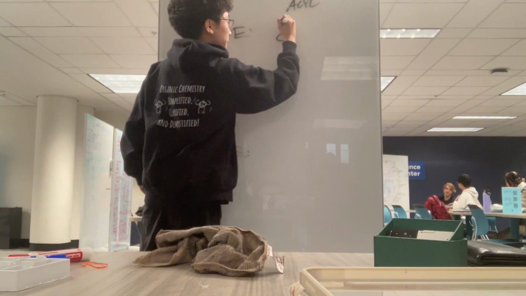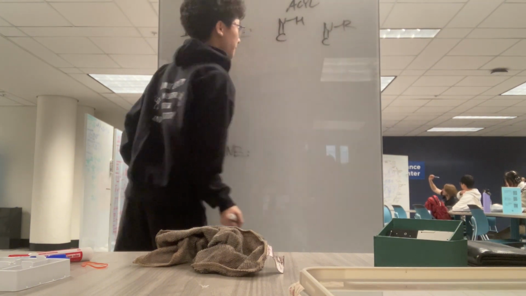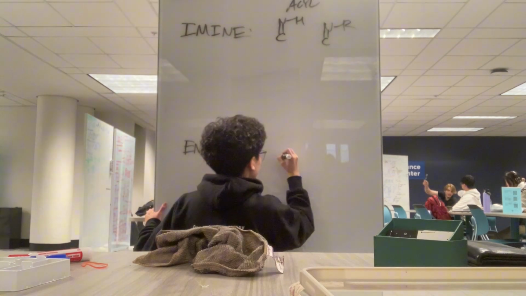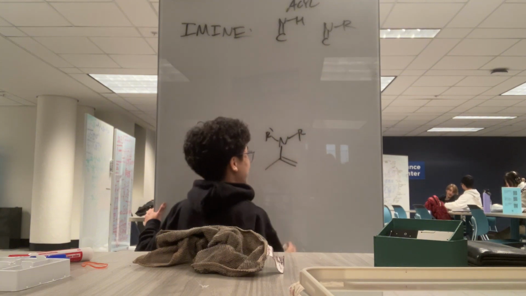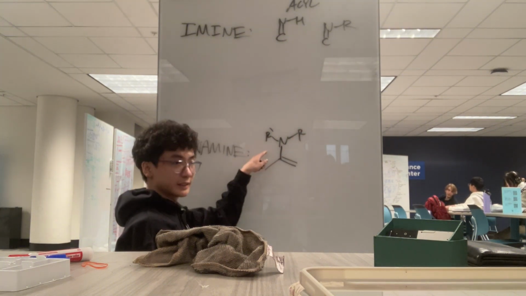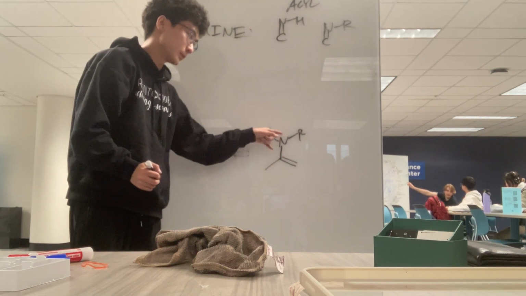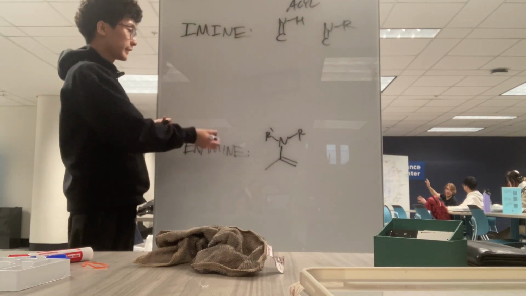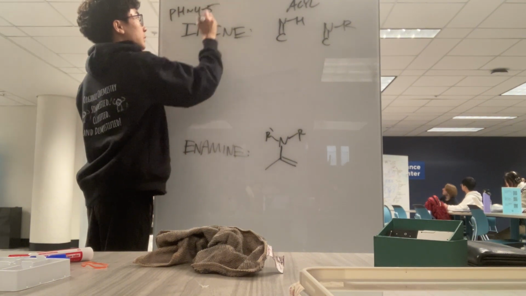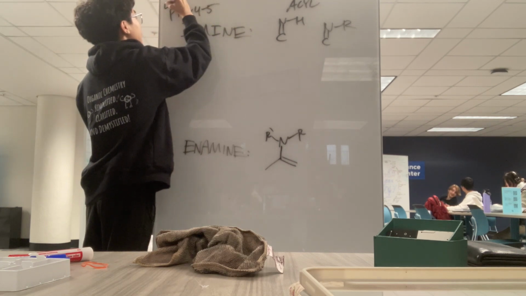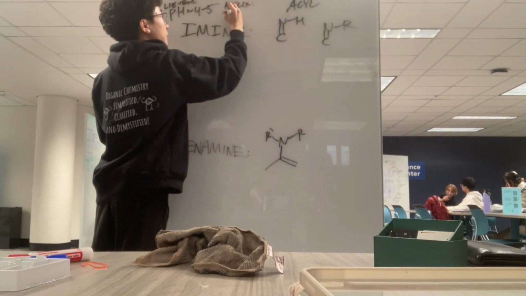An imine is when you have a carbon double bonded to a nitrogen that is attached to a hydrogen or R group. An enamine is when we have a carbon bonded to a nitrogen with 2 R groups and an alkene nearby, right? Enamine, alkene next to amine. It's like the enol, but instead of an alcohol, we have an amine. And these mechanisms are going to be at a pH of around 4 to 5, with H2SO4.